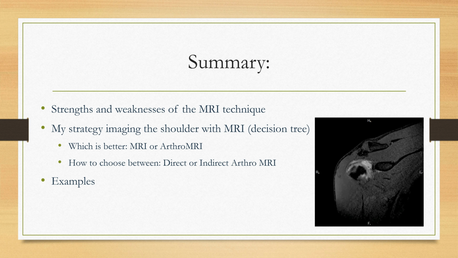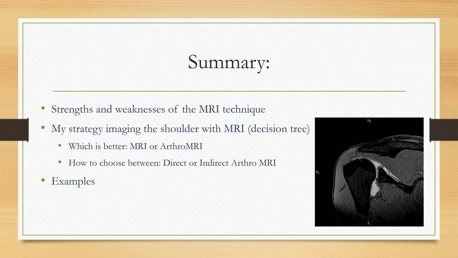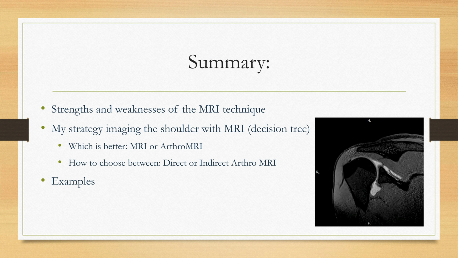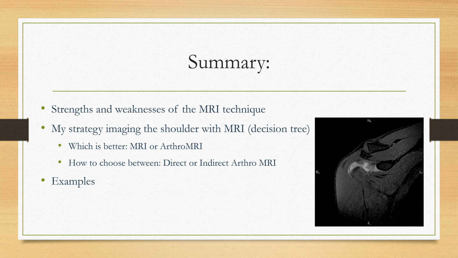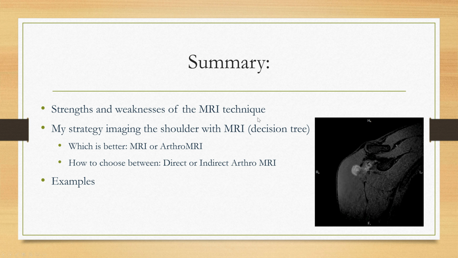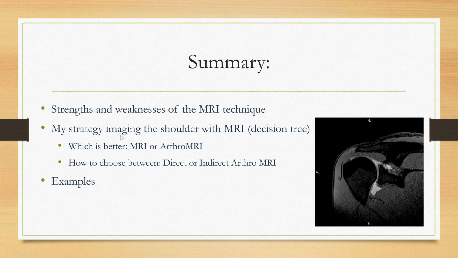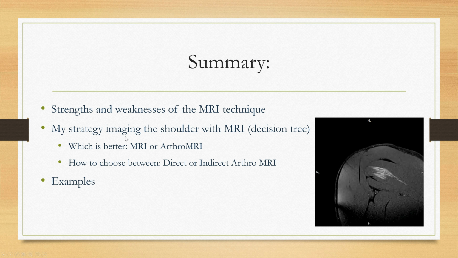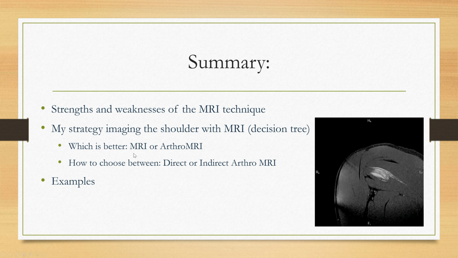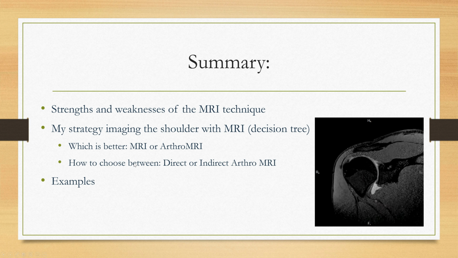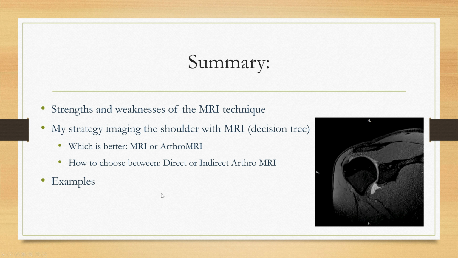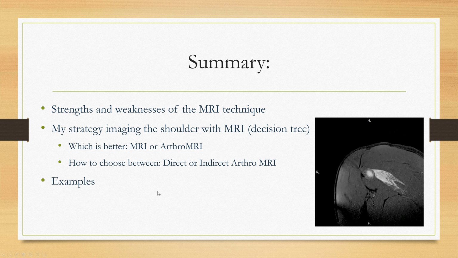I am a radiologist, one of the few probably in this conference. I will talk about strategies regarding MRI and arthro MRI of the shoulder. I will start by talking about strengths and weaknesses of the MRI technique. Then I will talk about my strategy imaging the shoulder with MRI, and I will show you a decision tree. I will answer some questions like which is better, MRI or arthro MRI, or how to choose between direct or indirect arthro MRI, and I will show you some examples.